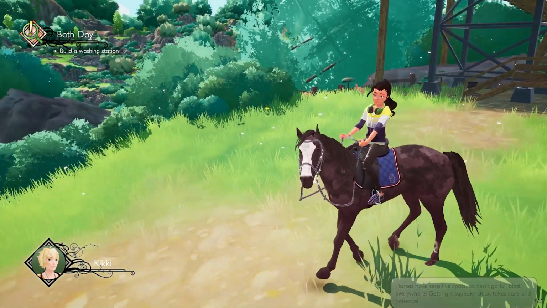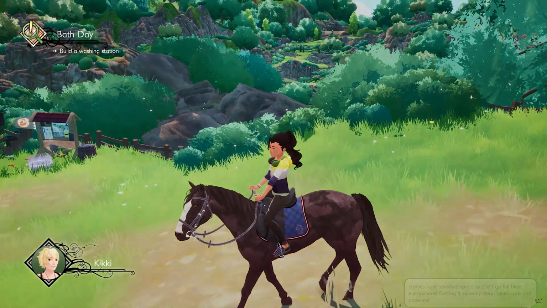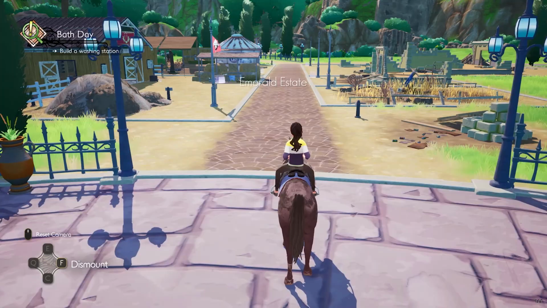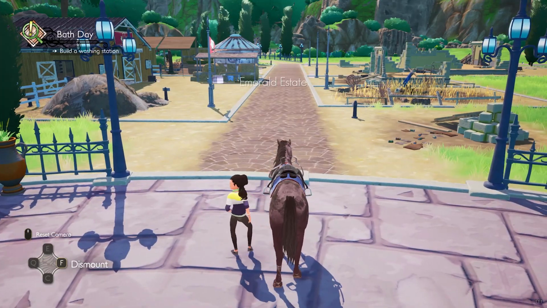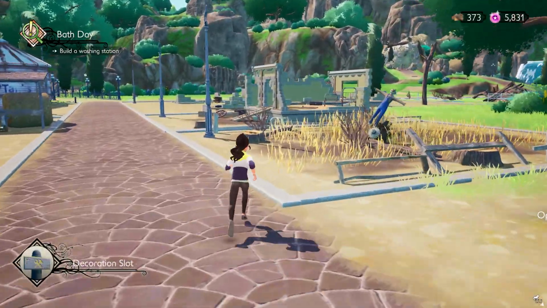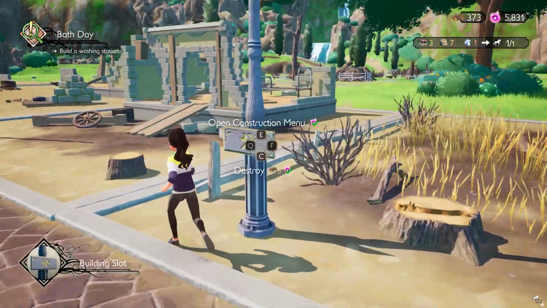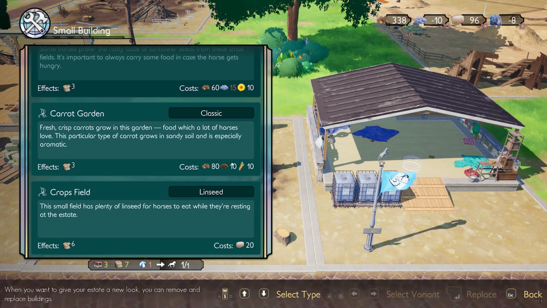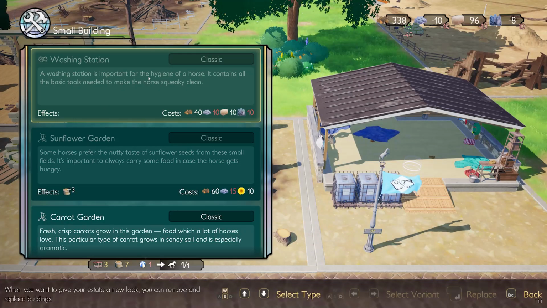Alright, so build a washing station. I believe we can reset to estate. Yeah, we just quick spawn here. Okay, let's see if there's a place where I can build the wash stall, which is kind of close. I wish that I could do it here, but I believe this is only for the gardens. Oh wait, no, I can. A wash station. Oh gosh, I'm missing so much stuff.